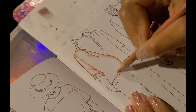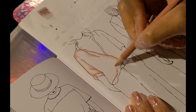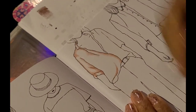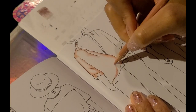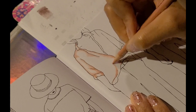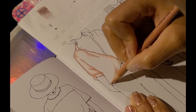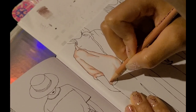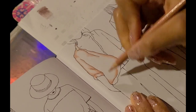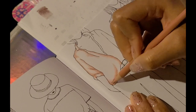So right here, I'm just going to go ahead and make this a little wavy, because this is like a wavy blouse. I think it's very wavy, and I imagine it to be silk or some nylon that's kind of like silk. I think that's what's fun when you color clothes too, imagining what type of fabric things are, and your imagination can really come out and you can figure out the way you want your clothes to look. And I'm coloring her arm, but it's okay. So down here, I'm going to make this darker.